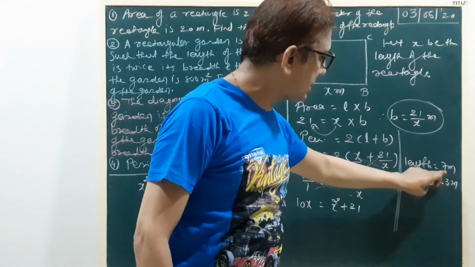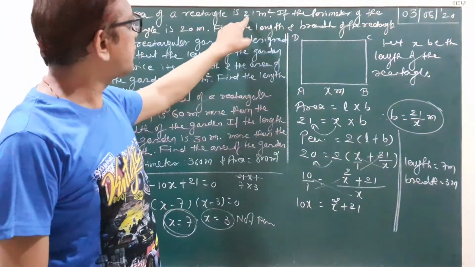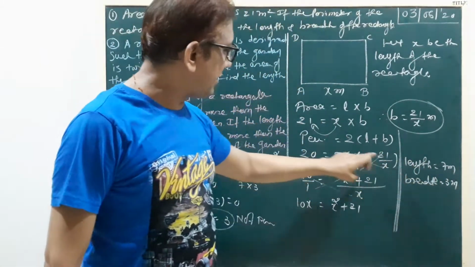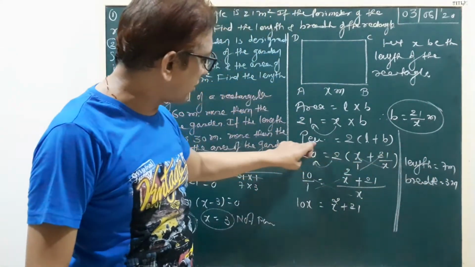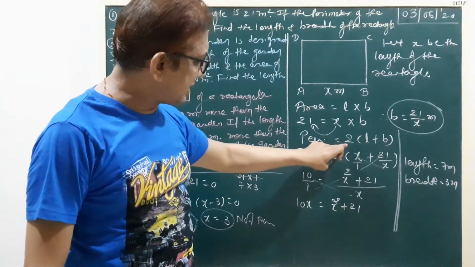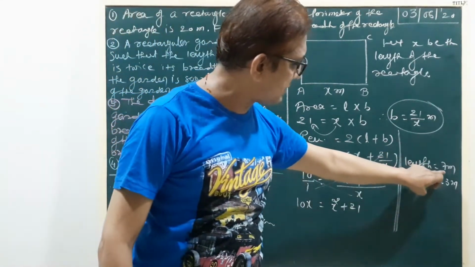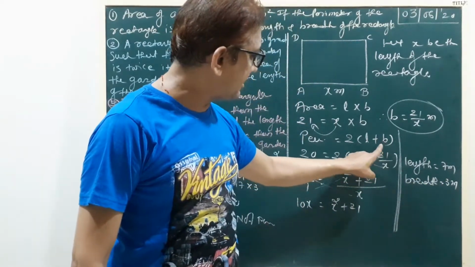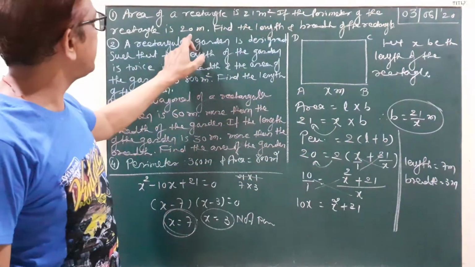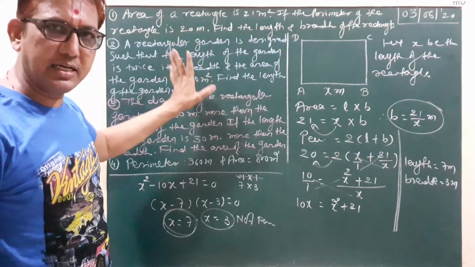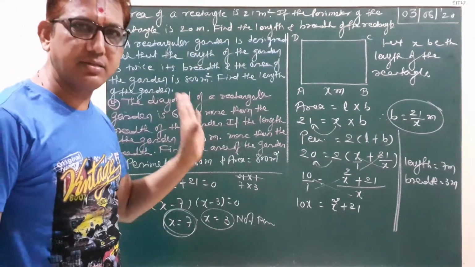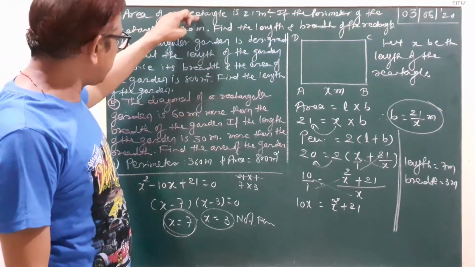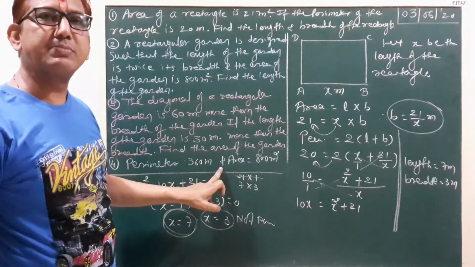Multiply these two numbers, length into breadth, 21 meter square, which is the area. Then put length and breadth both in the perimeter formula. Perimeter is 2 as it is, length equal to 7, breadth equal to 3. 7 plus 3 is 10, 10 twos are 20. So the perimeter is 20 meter. Is that clear? That means our sum is 100% right.